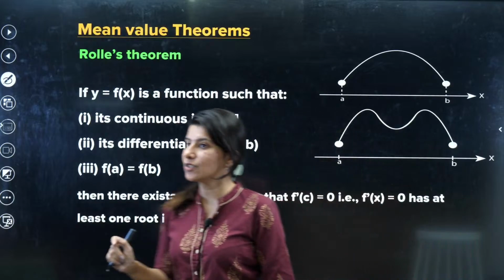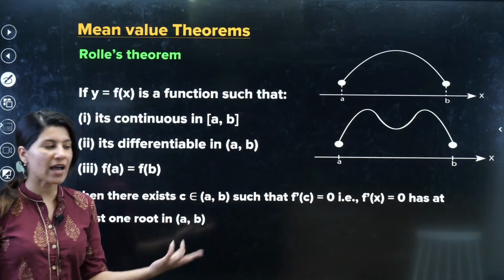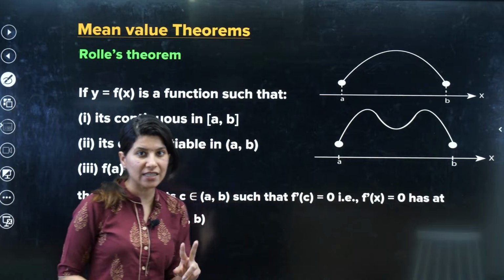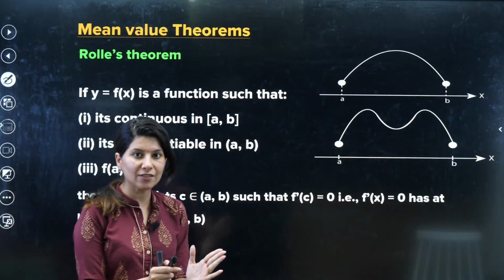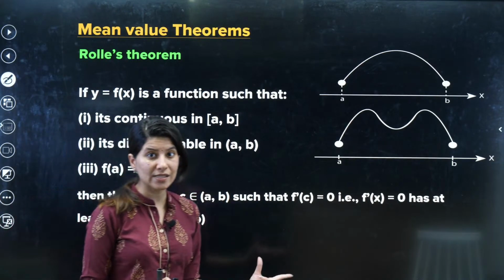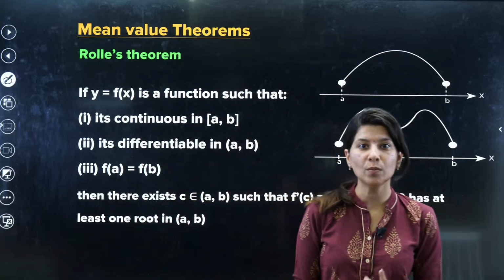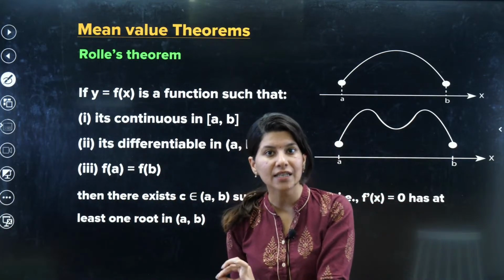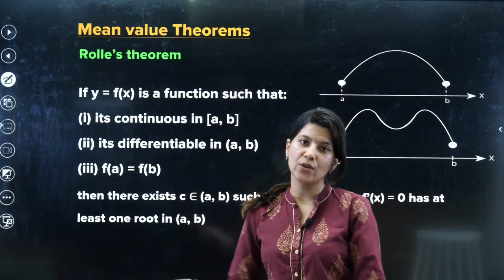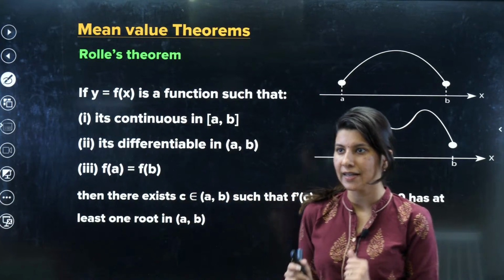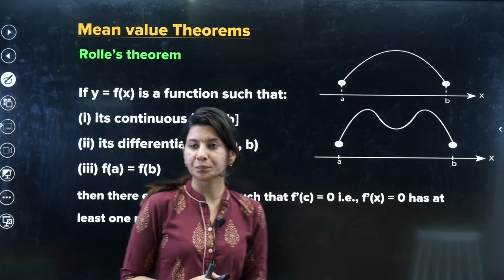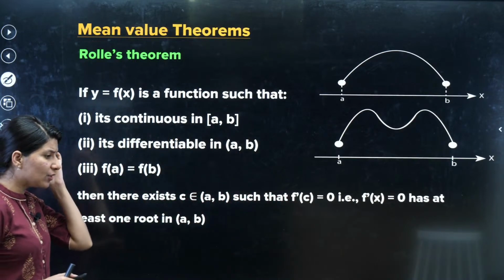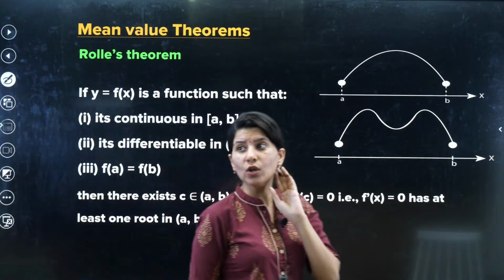All right. So rate measure has two kinds of problems. You have seen that the first problem is pretty straightforward. The second problem, you have seen it. In the second problem, you have to find another dr by dt and then eventually you have to find ds by dt, right? Like that. Now we have the mean value theorem. So let's understand Rolle's theorem first.